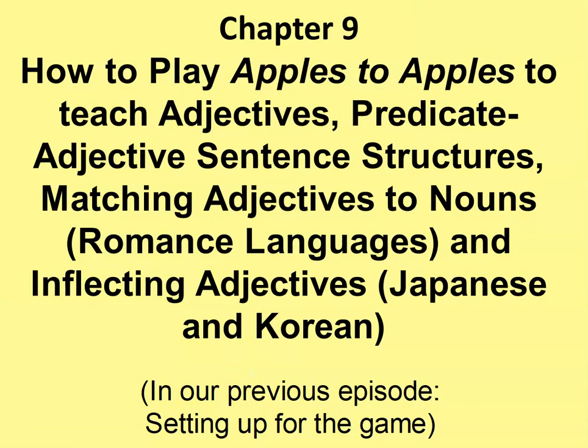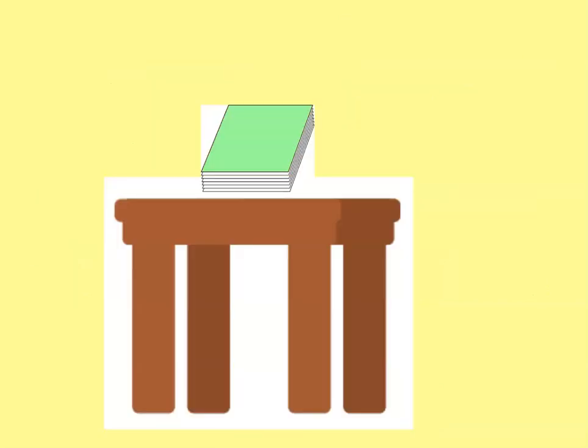All right, we have been talking about Apples to Apples, and Apples to Apples is absolutely amazing. You're going to get so much authentic language production with this game, and so much culture embedded in it. So, first thing you do is you take the green cards, which you've had your students cut out, and place them face down in the center of the table. Every single one of the green cards is an adjective.